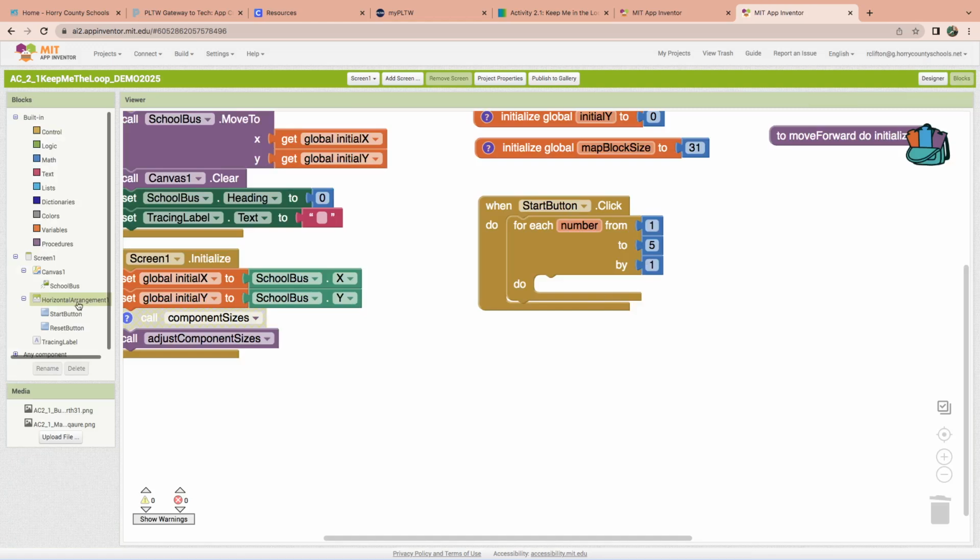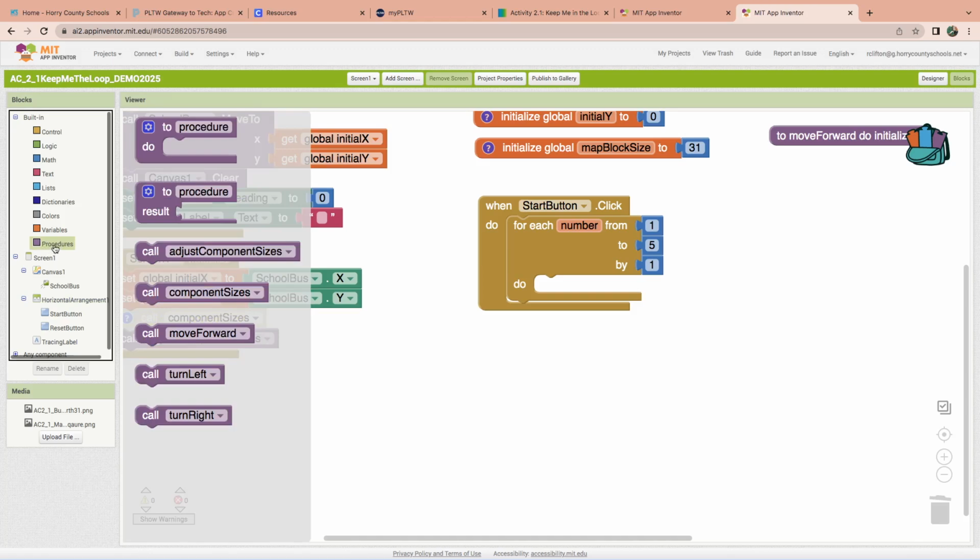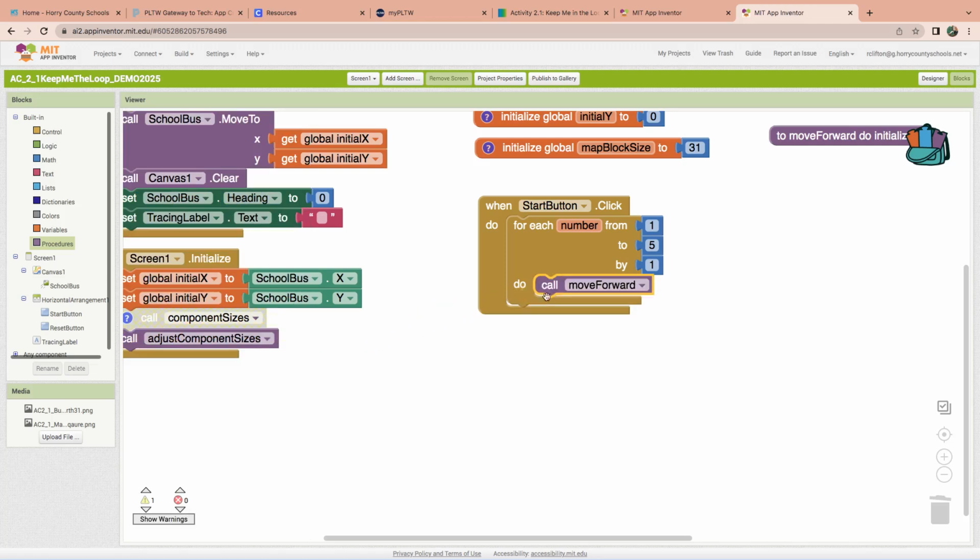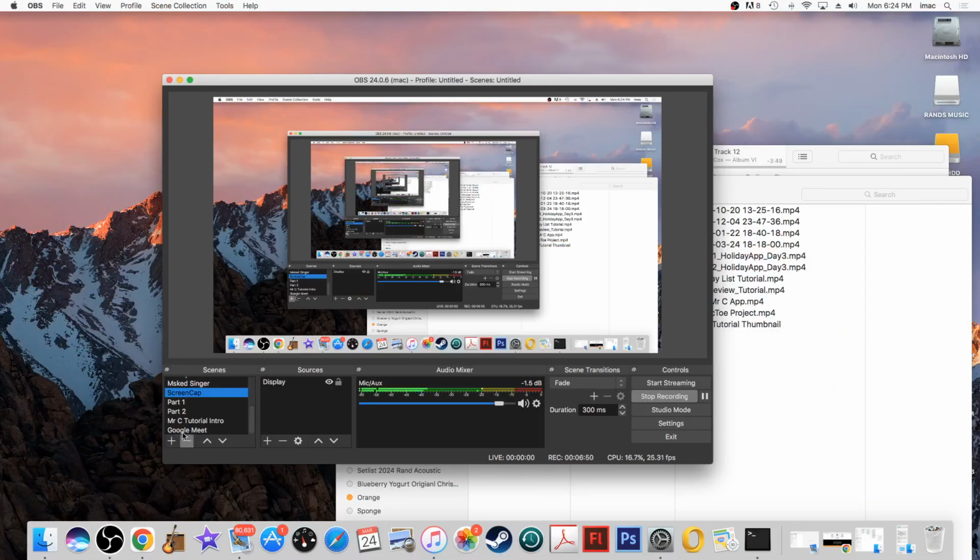Let me just do this. I'm going to call on the procedure. So again, this isn't going to make sense. We're now dipping into the procedure drawer. It should have walked you through creating a procedure and showing you how to create your own shortcut. That way you would understand. Then you find your blocks to run your shortcut in your procedure drawer. But we're going to ask this to run forward this time. All right. So I'm going to pull this up here. I'm going to go back to, let's see if I can do this with some finesse. And we'll go back to here.